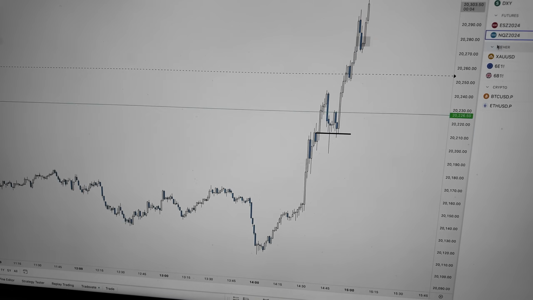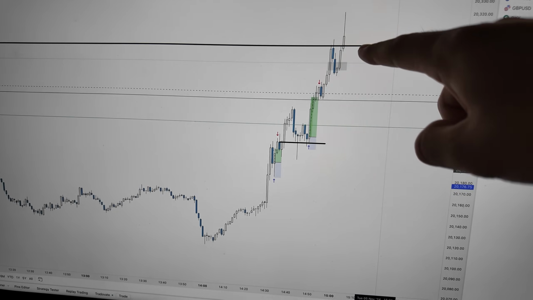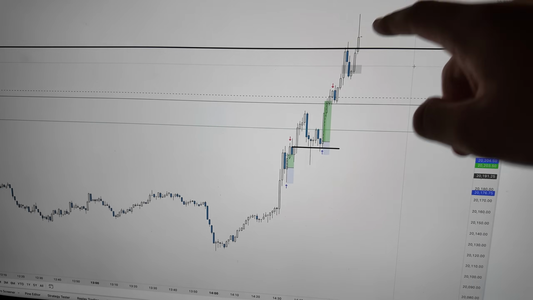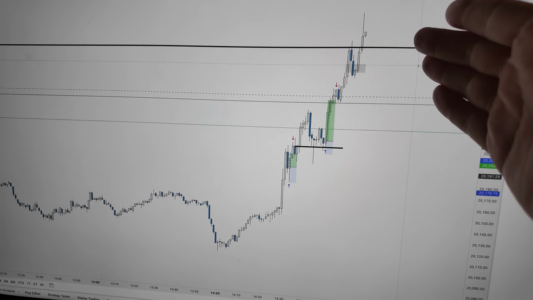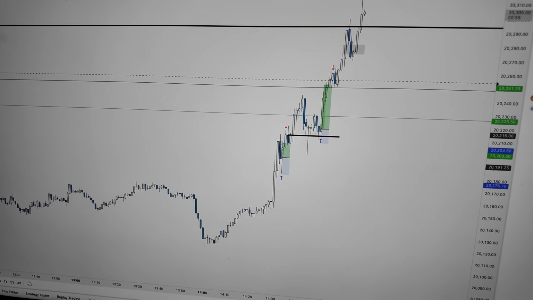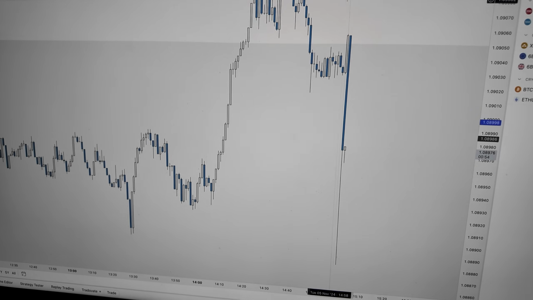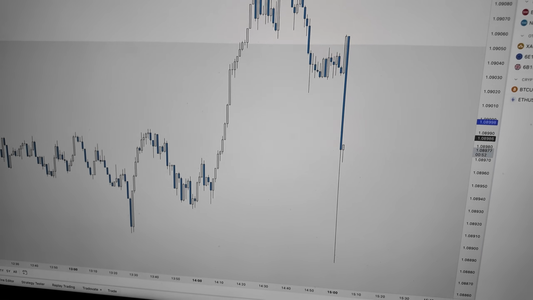That to me means no more trading for today. I was able to take advantage of the move that I expected to happen on the day. Now, as soon as I see a big injection of volatility, that to me is no more trading.